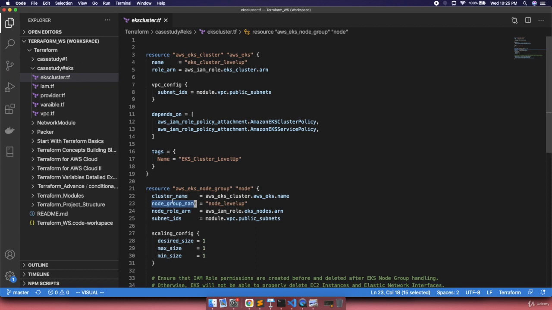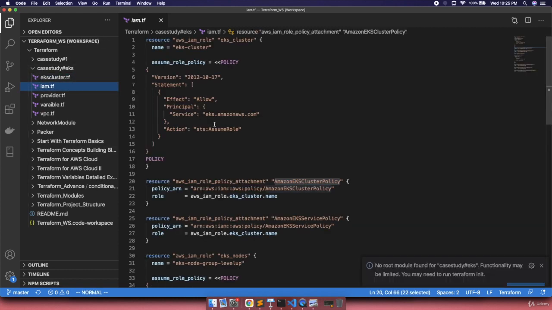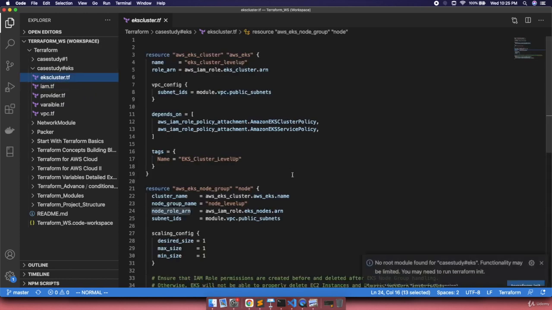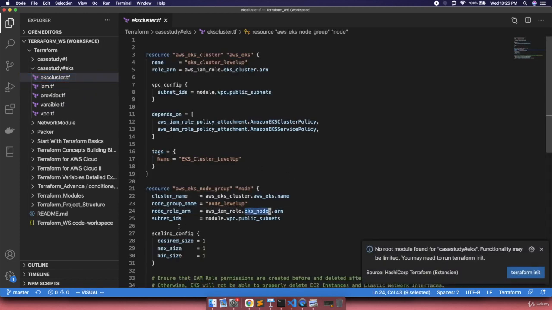Then I'm defining the node group name of this group, which is node_level_up. Then I'm defining the node role, the second role which I've created, because this is the role which we have created for the nodes. Then we are defining the subnet IDs, so again, I'm defining the public subnets.